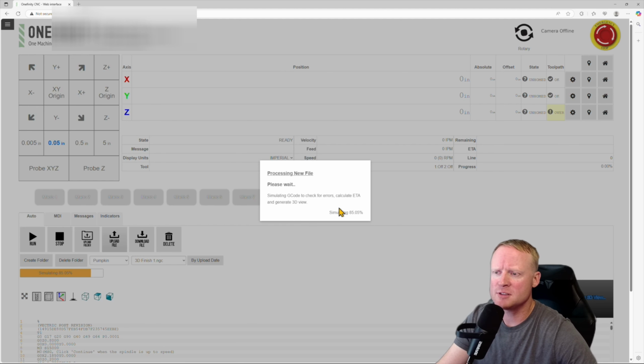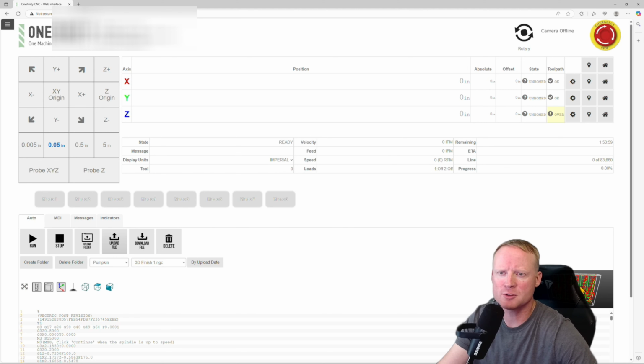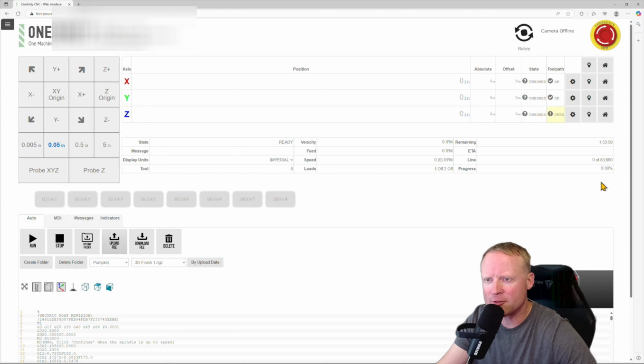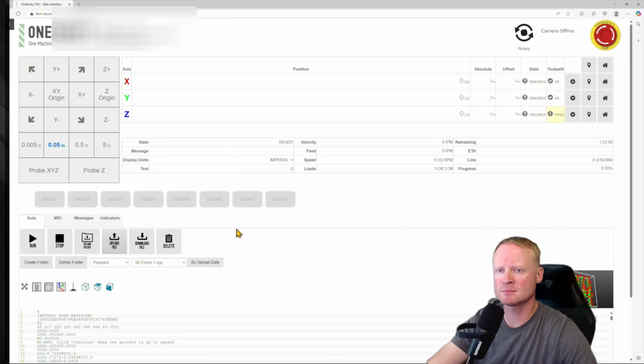All right, so this is the second finishing pass, finishing up now, 95%. All right, great. And so this one is going to take 1 hour and 53 minutes, which is a lot more than I thought it was going to be. And looking at the code down here, it looks like there's a lot more detail than I initially thought. So really what we're looking at for this carve is we're looking at a 44-minute roughing pass time, and then we're looking at roughly 4 hours of fine carving time. So okay, I'll commit to that. That sounds fine. So we'll run that.